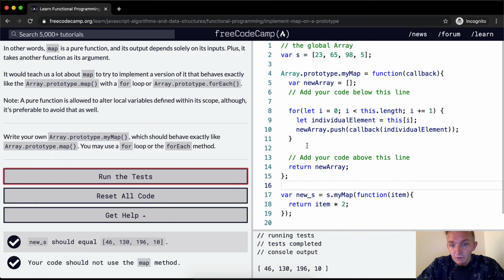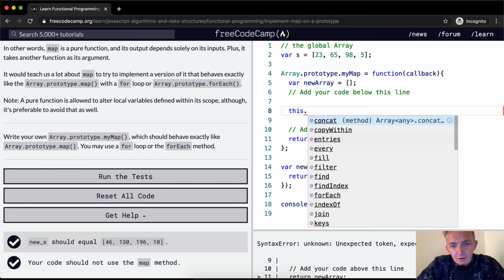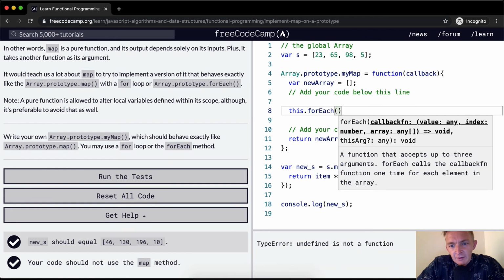Okay, cool. How would we do it for the forEach loop method? Okay, so with the forEach, what we would want to do is say this dot forEach. And then we're passing in a function here. Let's do it the original way.